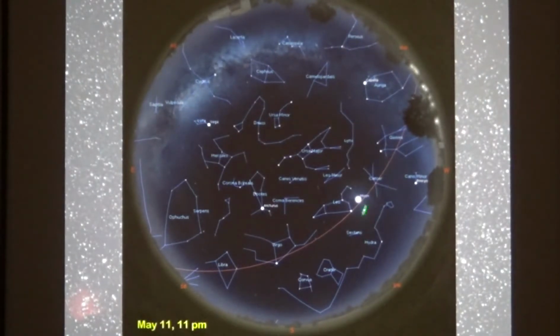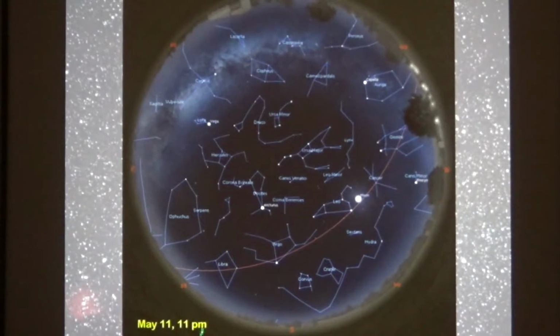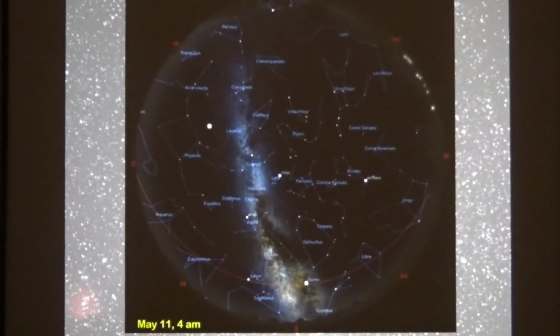And you can see that in the evening in May, which is when we'll have our next meeting, we mostly have Leo and Virgo. It's moving farther along, higher up in the sky. Virgo was down in here earlier. But we're also now an hour later because it's still light out at 10 o'clock. And now here in the evening, we're starting to see the summer Milky Way rising up. And then when we get into 4 a.m., again earlier than the last one, summer Milky Way.